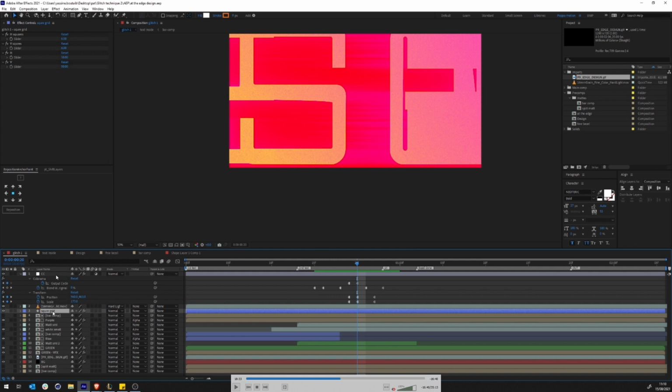So I could either create a null object or I could scale them. But here is the problem. I need these to be very crisp, no matter how far I scale them. So I have to use rasterize. But then if I use rasterize and I try to scale these, it's not going to work. The scale is not going to work. The position is not going to work. So me trying to push them left or right is not going to work.